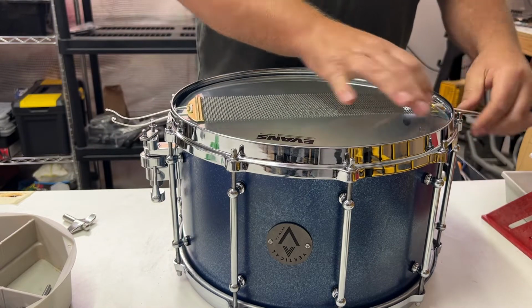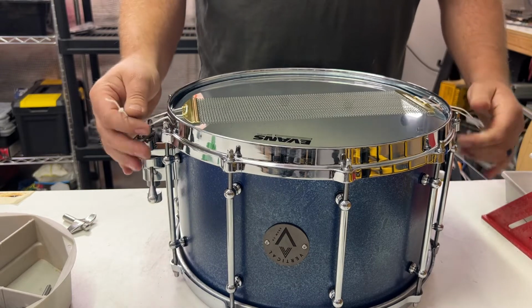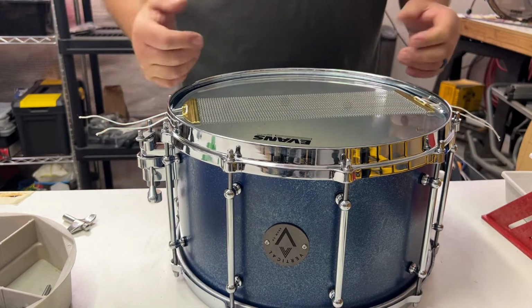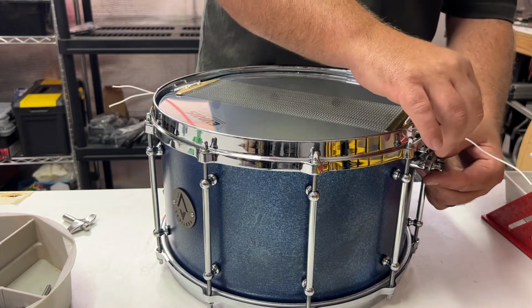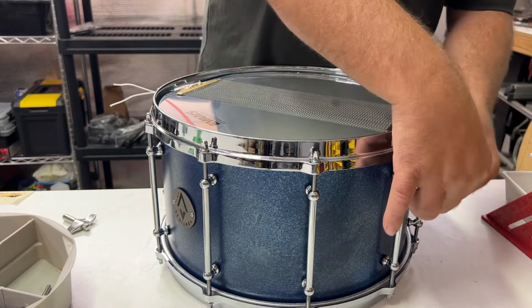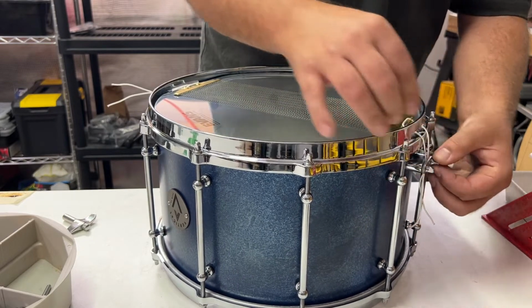First thing, toss your wires onto the snare, put your nylon string through or your plastic ribbons or grosgrain ribbon, however you're gonna do it. Then from there, I'm going to feed those through on the butt side and we're gonna get it finger tight. I don't care if it's perfectly lined up yet, I just kinda want it sort of close.